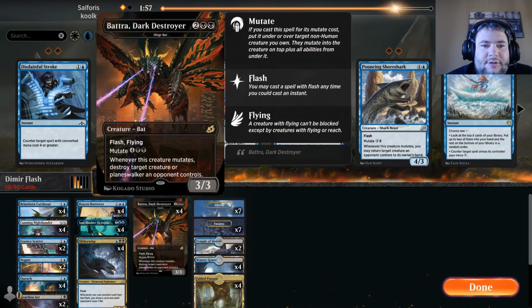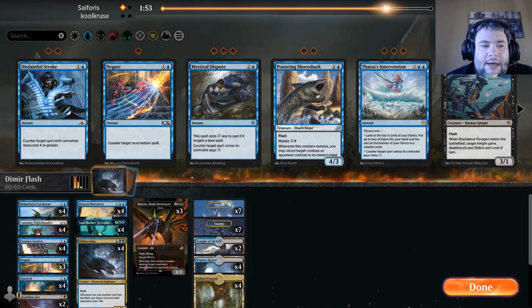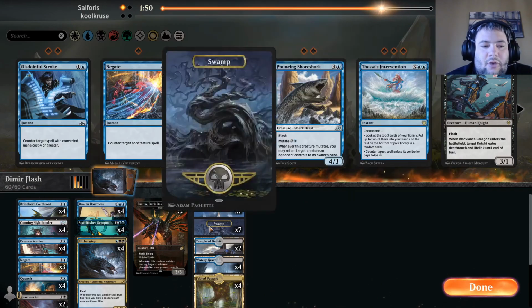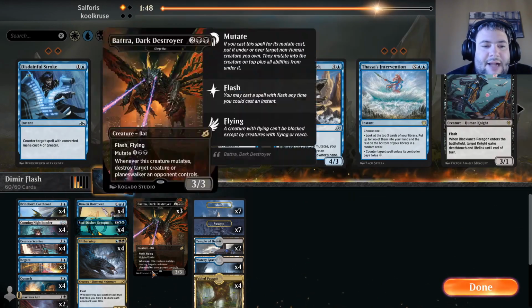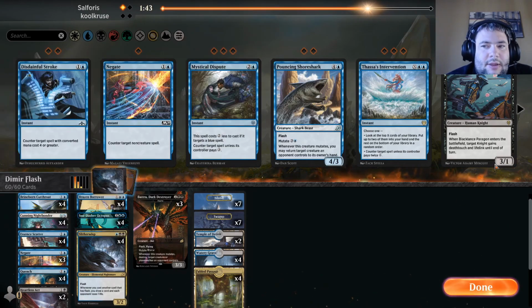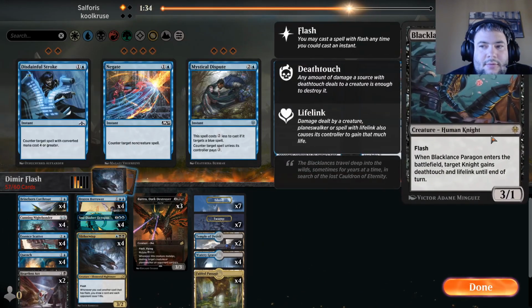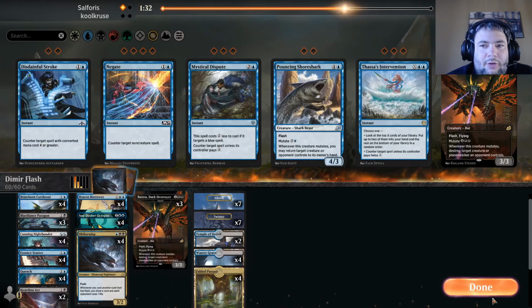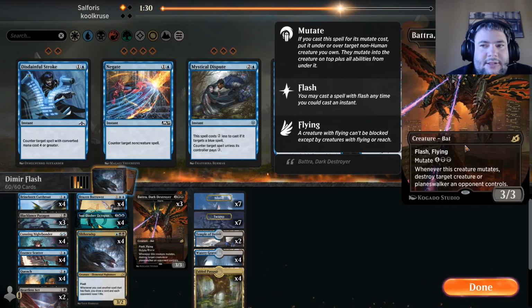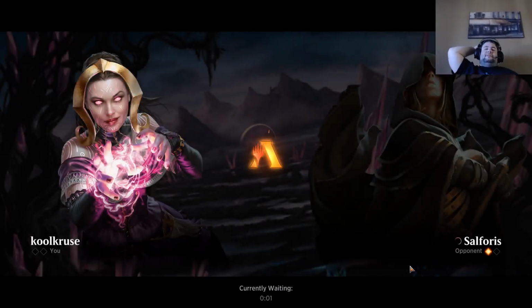Even Batra's a little slow. And then we're just going to bring in 2 more Scatters and a Negate. Normally we wouldn't bring out these like... Oh yeah, and we have Blackman's Paragons. That's kind of a big deal. Paragon's a big deal. Negate's probably too cute. Yeah, we'll go with that. Normally I wouldn't cut a key card like this, a Batra. But it was good that game. But in general, it's just too expensive.